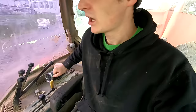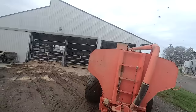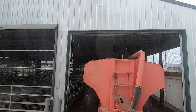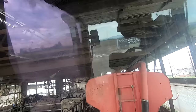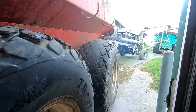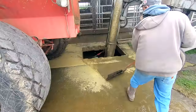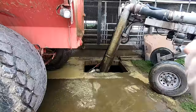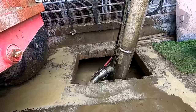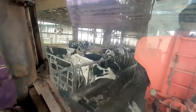Kind of working. He was getting it to stir some, but it's starting to get solid now. I got another load in here. Let's see if I can back in this way while he's in with the pump. I can try and put some more liquid down in there for him. It didn't hit anything yet. And that definitely helped, putting some liquid in there while he's trying to stir it.